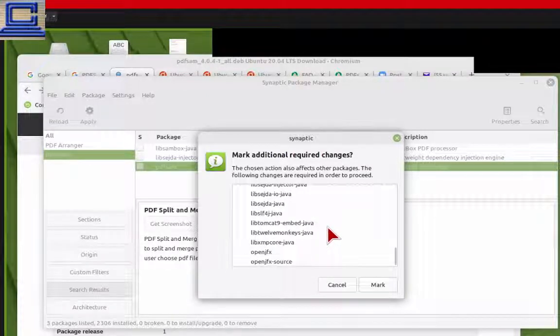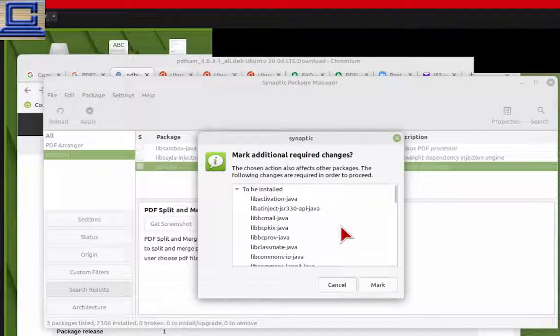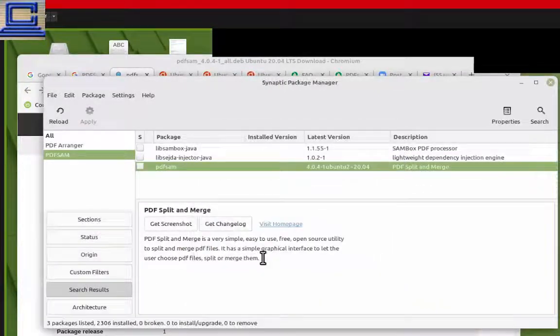I'm not going to actually do this, but this would be Java 9 because we are doing a Linux that is based on the 20.04 LTS. We would get Java 11 perhaps if we were doing the upcoming Linux Mint 21 that is going to be based on the 22.04 LTS kernel. So I'm going to cancel this, but that's basically what you do. If you did want to install it, you would simply click Mark, and there'd be a whole bunch of other things that would be marked, and then there'd be an Apply button if you were going to do that.